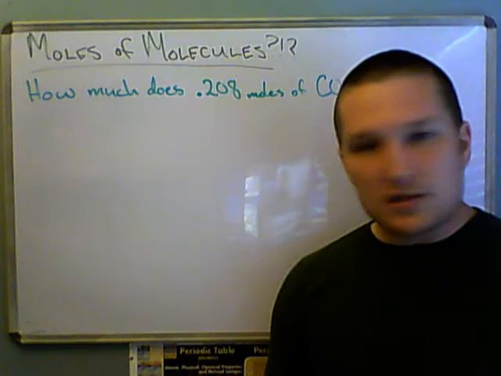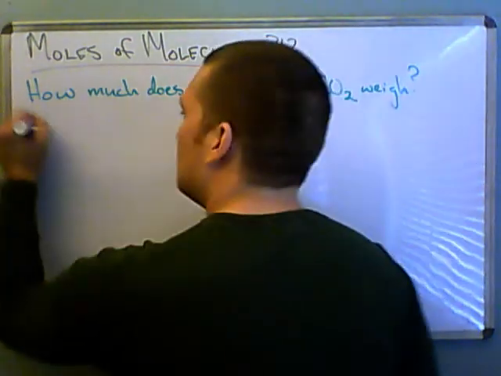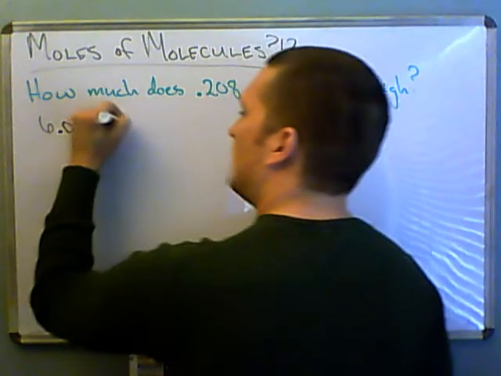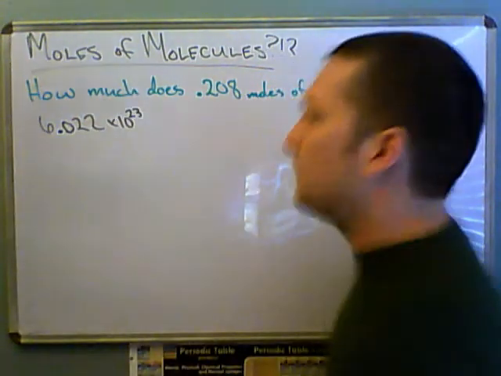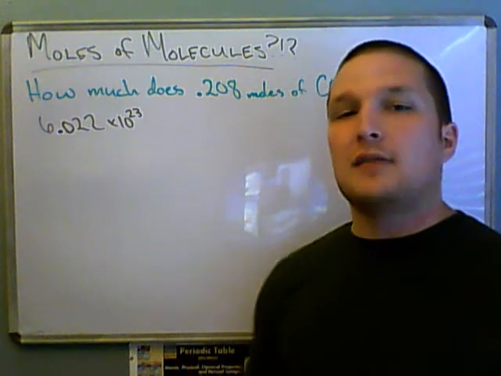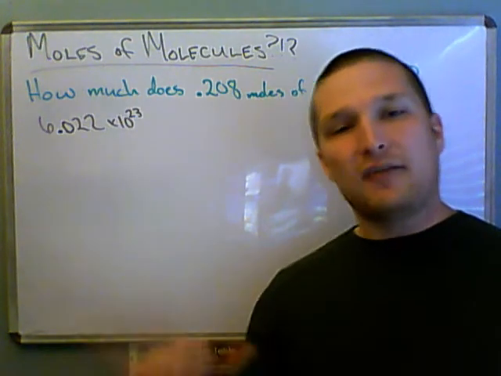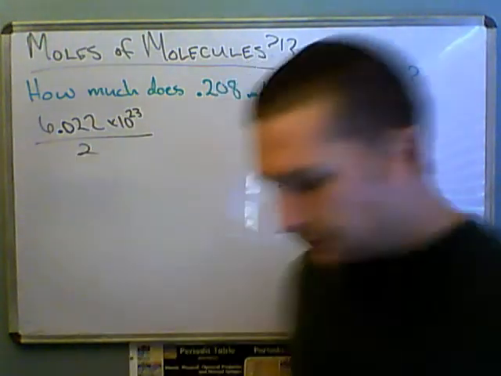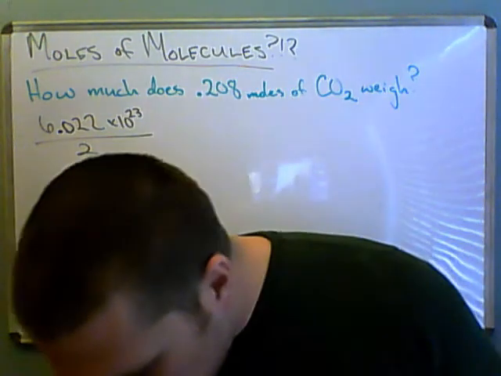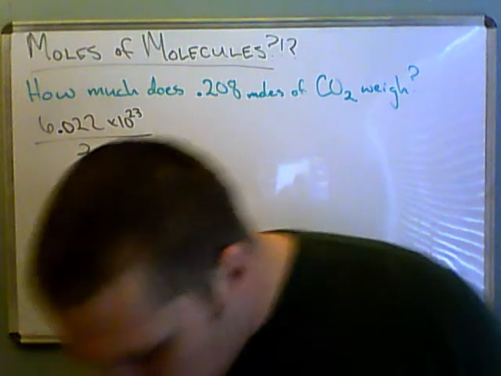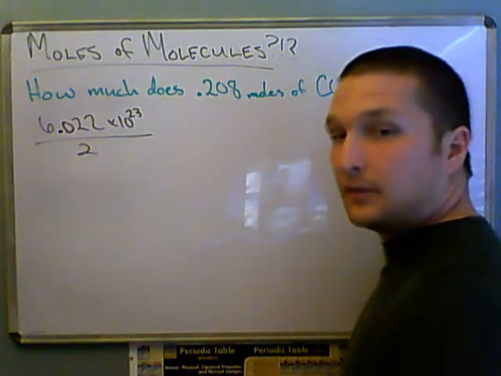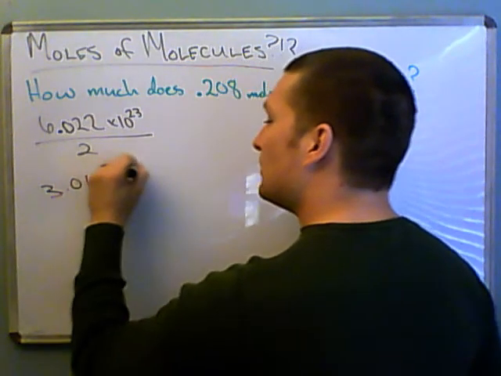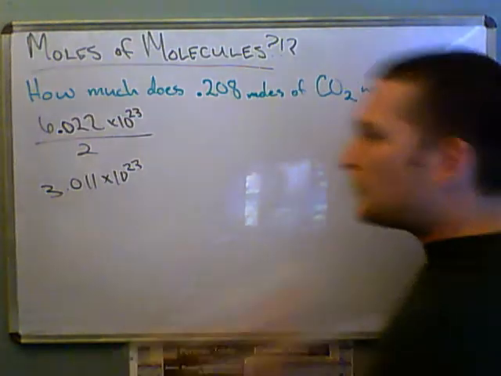Well, a mole is just a number. It's 6.022 times 10 to the 23rd of something. So if I had a mole of eggs, I would have that many eggs. If I had half a mole of eggs, then I would have this divided by 2, in which if you put that in your calculator, you would get 3.011. I should have been able to do that in my head. 3.011 times 10 to the 23rd eggs.